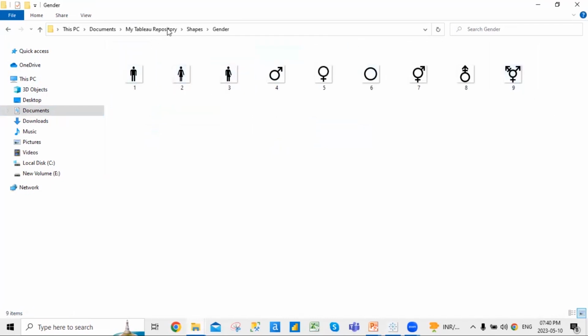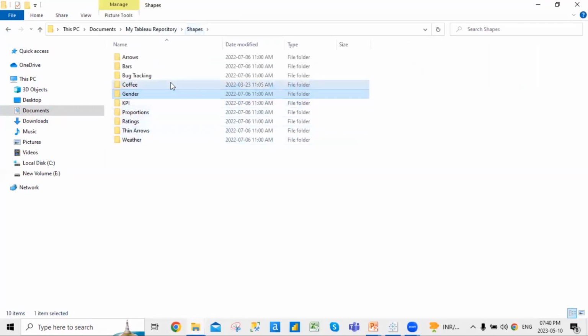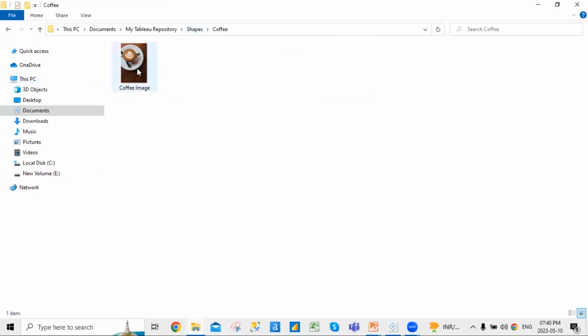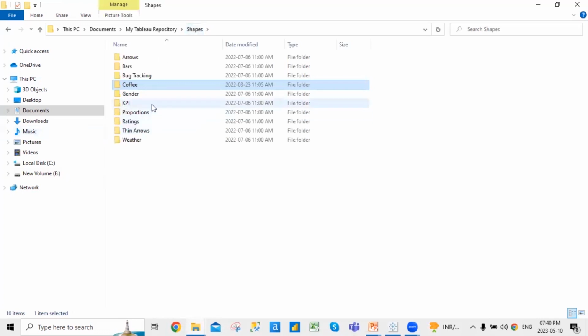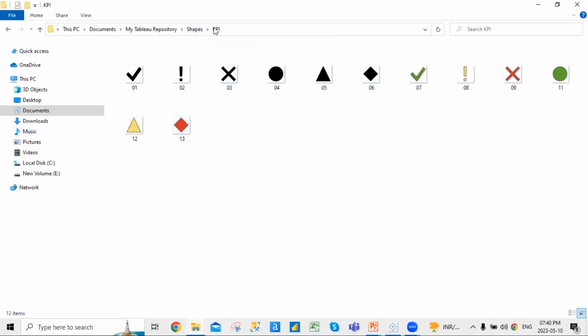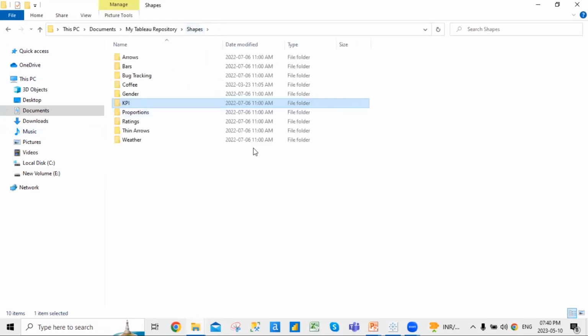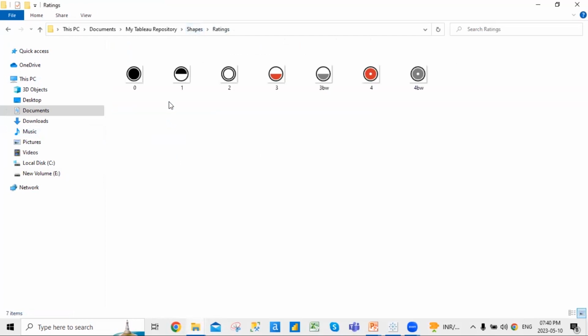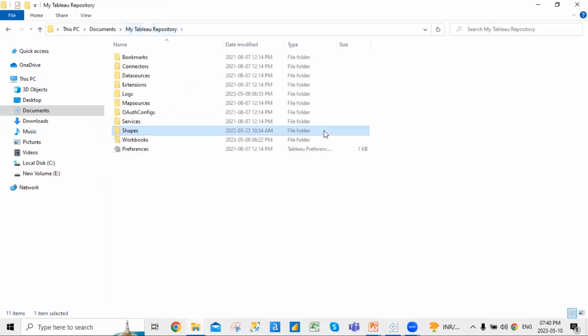Like these are something which are already available by default. But if I want to upload anything, like I have uploaded a coffee image, I can surely do that. Or any sort of KPIs I can do, anything. That's completely my choice, how I want to do it or how not I want to do it.